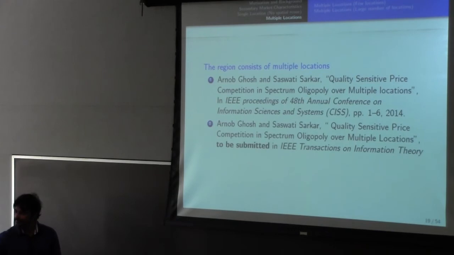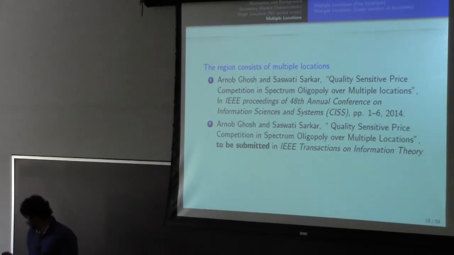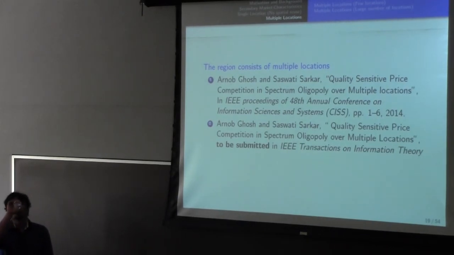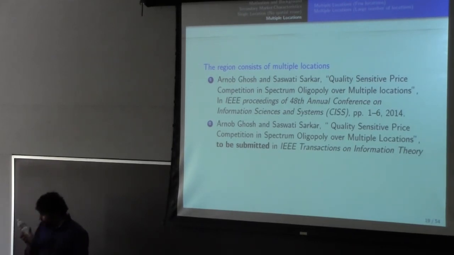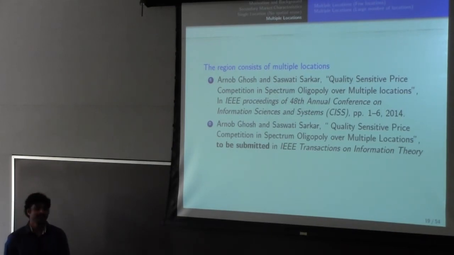I think what you're asking is that in wireless settings we don't know the quality. What the primaries can do is announce their distribution for the quality, which is the same as this model. They all have a distribution. Or instead of a distribution, you can have some mean expected value.